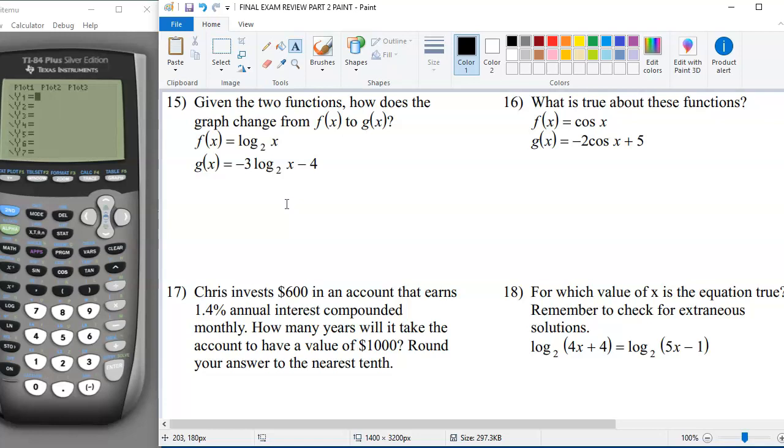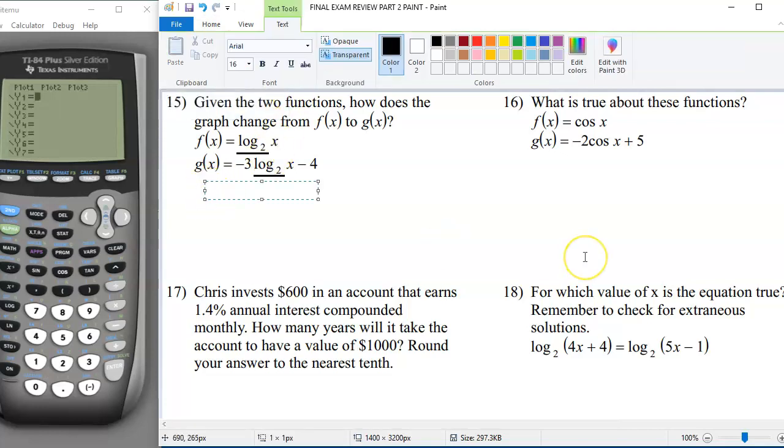We have been given two functions. How does the graph change? We have been doing this since chapter 1. Look, I know this one is a log graph, but it doesn't actually matter. All of the transformations that we have been doing have been consistent the entire way through. So if I were to tell you this second graph was transformed down 4 units, I think you would probably believe me.